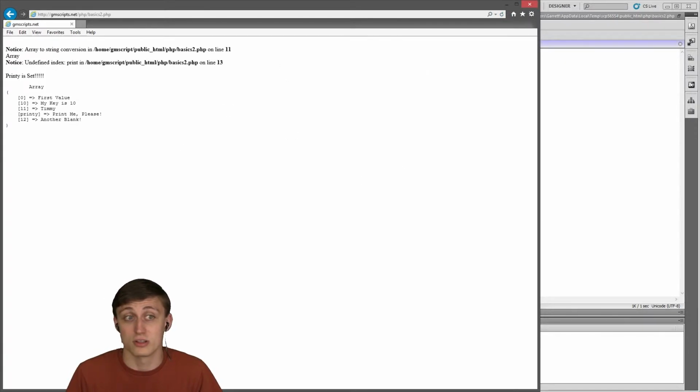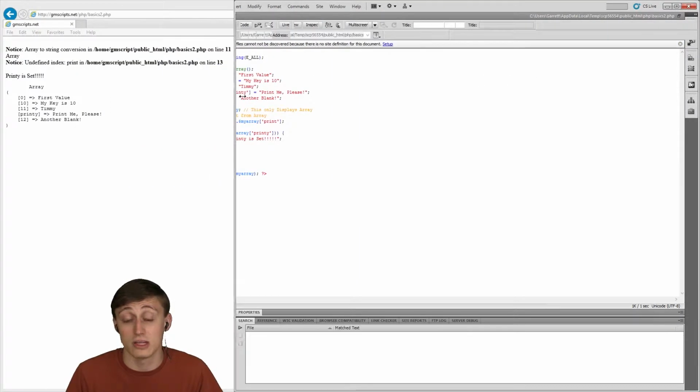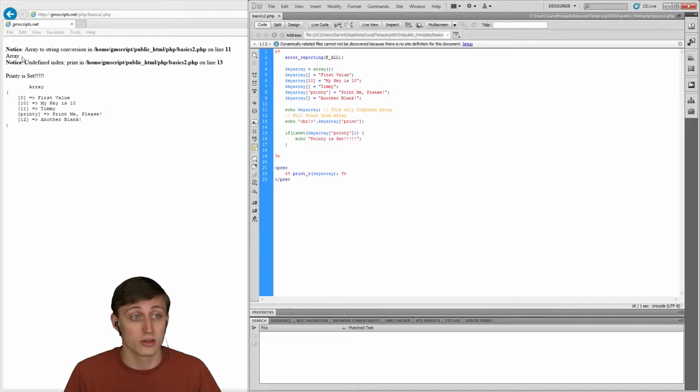Array to string conversion. That is actually caused. Well, if you get these errors, these are kind of the easier way to define and figure out what it's causing. Array to string conversion. Echo is trying to echo a string that is an array. That's one issue. My next one is undefined index. Index is referring to key. Undefined key right here. That's because that's not set. And then I have no other errors.